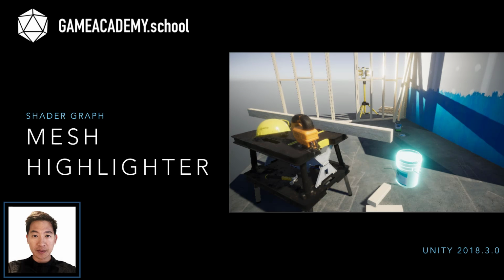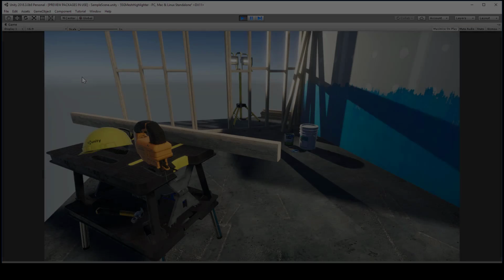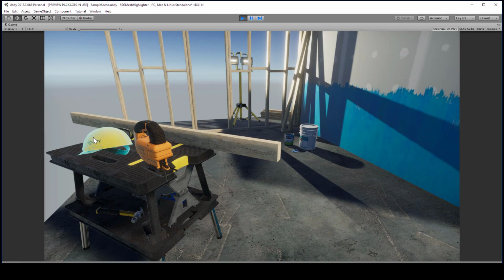In this lesson, we'll wrap up our first simple shader and finally put it to use. Let's make an interactive script that will let us hover the mouse over a game object, like our example safety hat, and then swap to its highlighted counterpart. This will be a fun addition to any 3D user interface, adding some emphasis to your mouse pointer by making the object pop off the background with a glow.